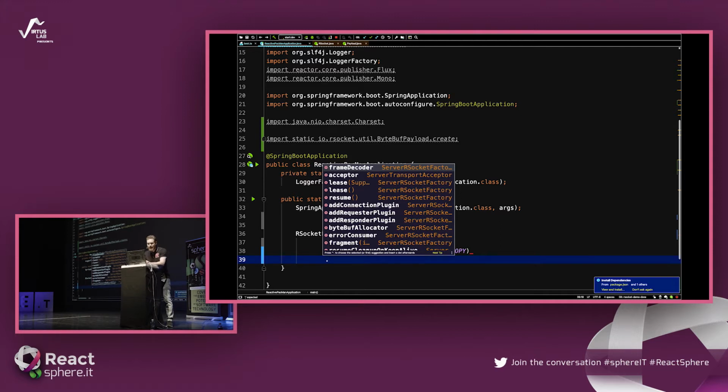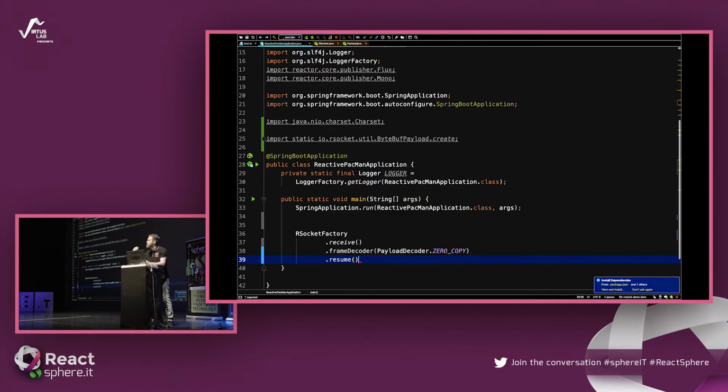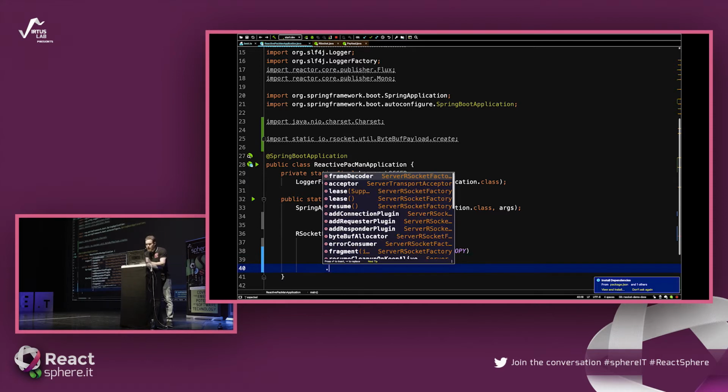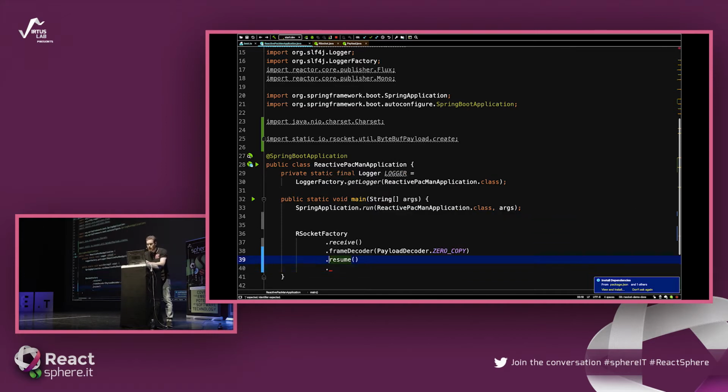With RSocket, you have something called resumability. This is part of the protocol. And you can easily resume your logical streams, which were sent to your client, from the point of disruption of the network. You don't have to implement anything. It's built in. You can specify the storage, like a small storage in memory or cold storage in case of something. You can specify a session for your resumability, but all these features are built in. Or you can control leasing, as I said.